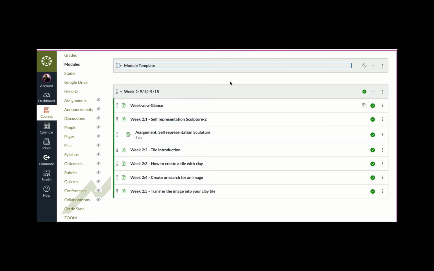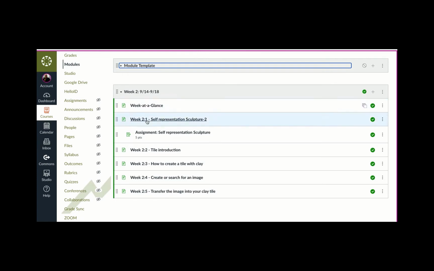And it's kind of like your lesson plans. You want to be able to know that this module went to week 2 and these dates, because after a while you're going to have a lot of modules and you are going to want to find things easily.